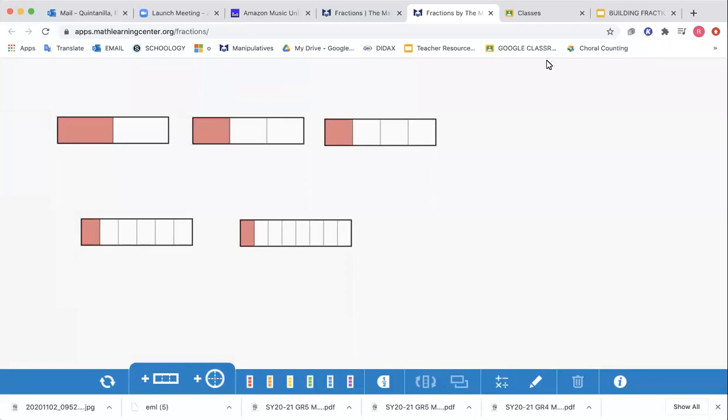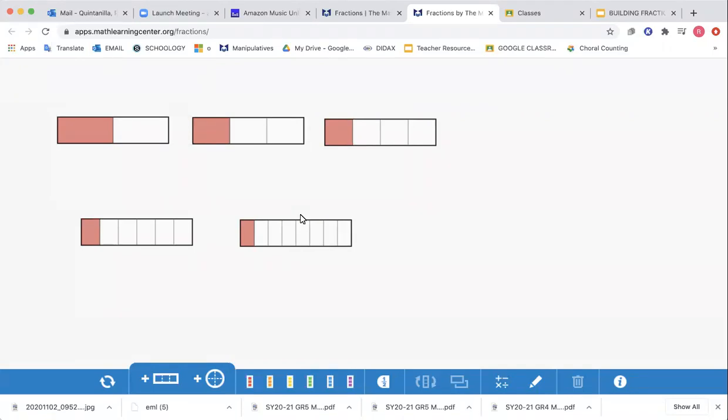All right, so let's explore unit fractions today. One of the things I want to ask students here is, what do you notice? And then I'm going to give them some wait time to think about what they notice, right? One thing we're hoping students notice is that one of the pieces is shaded, right? So we only have 1 out of 2, 1 out of 3, or 1/3, 1/4, 1/6, and 1/8, right?